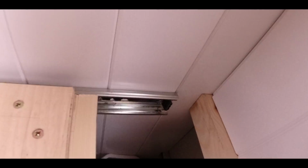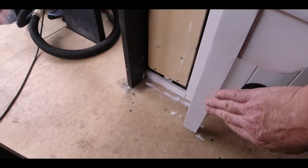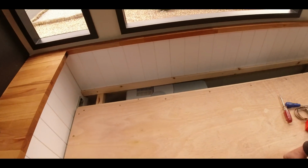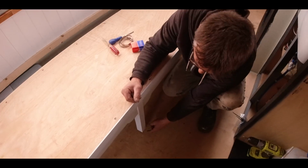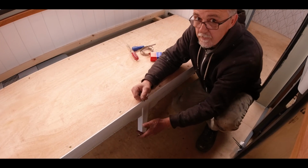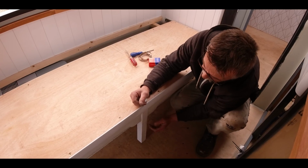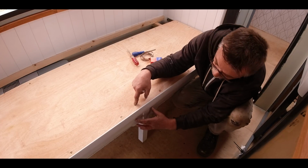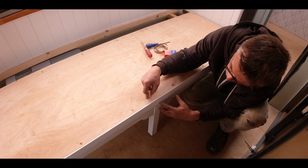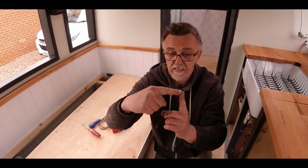Really heavy duty. To be honest with you, they aren't even taking any weight. Let's be honest, they don't take any weight because the sliding part is on legs, and it's also got roller feet underneath. What I did with these, are you watching me, is put steel brackets behind each one of these legs. It's an L-shaped steel bracket. On this one, it's got a metal T bracket behind it, supporting there and there. On the end ones, it's just an angle bracket.